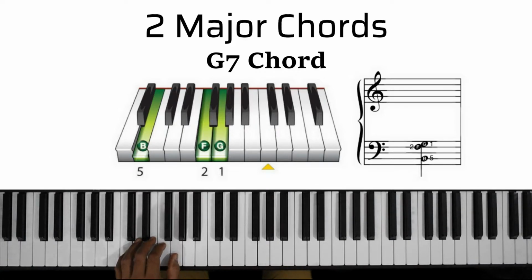Alright, that is G7, not fully yet. We need to add 1 more note for it to become a full G7. What we're going to do is take our pinky finger, which is finger number 5, and move towards our left. Remember, if this is C, this would be B. So we need that note B. So all we need to do is just move our finger number 5 towards the left very gently, a very small movement. And then we're going to play these 3 notes together, the B, F, and G. Okay, again, remember to play it softly.